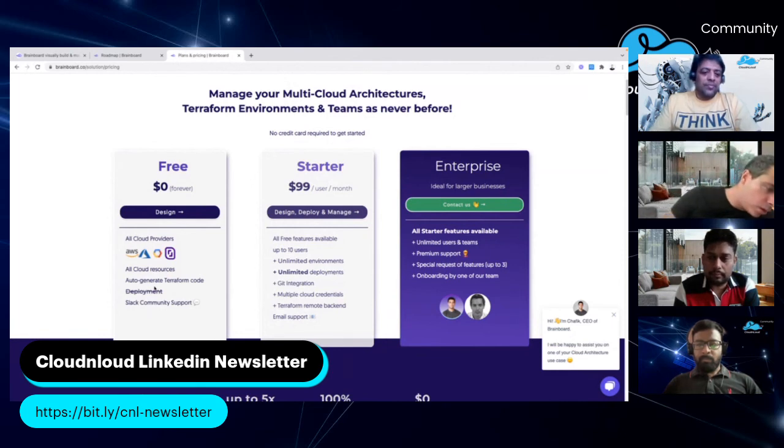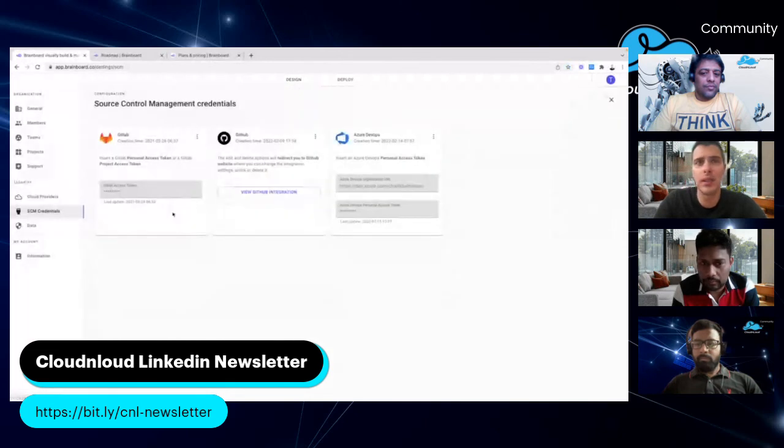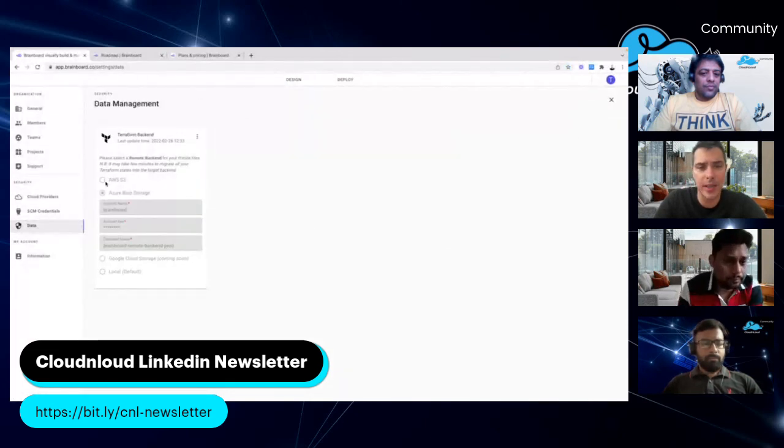So Tarak, can this tool be installed locally as an application, or can we only access it online? You can see here either local, and today we store everything on Brainboard. But if you want a self-hosted version, you just need to tell us about it and we will work on it with you.